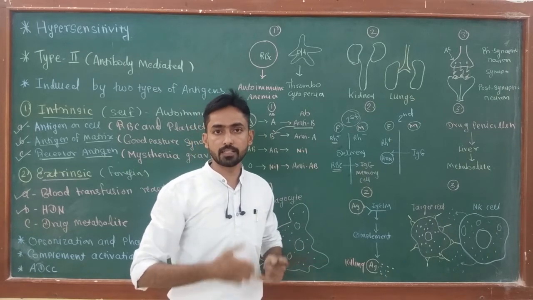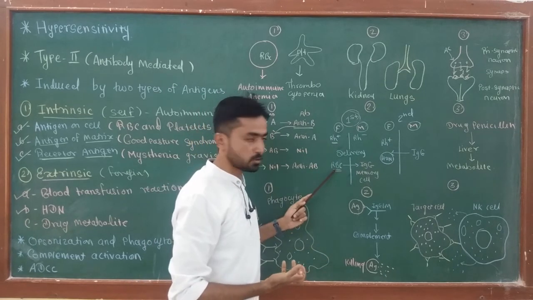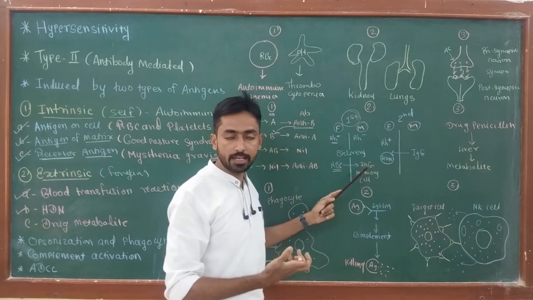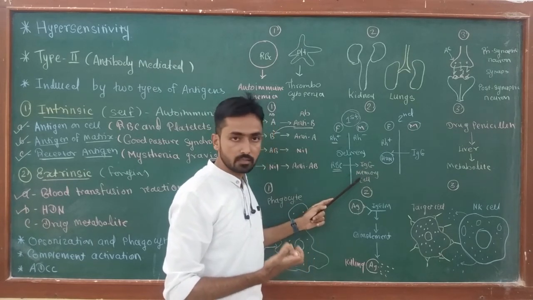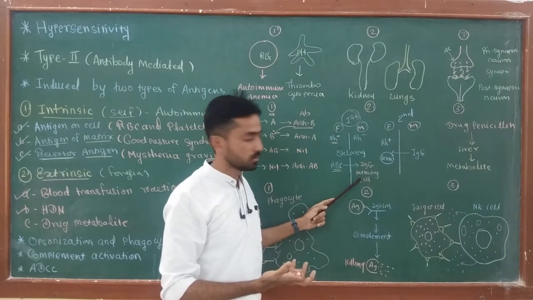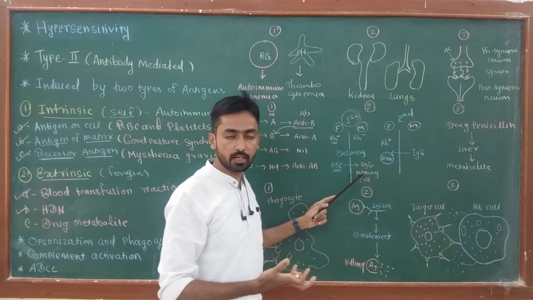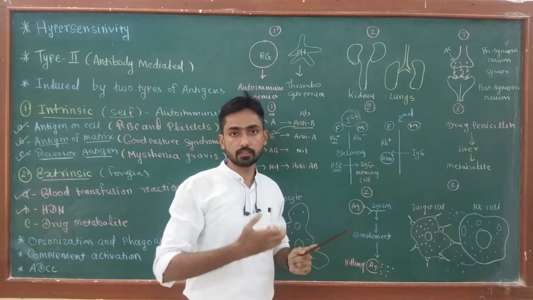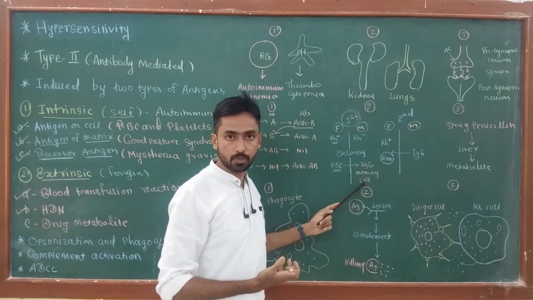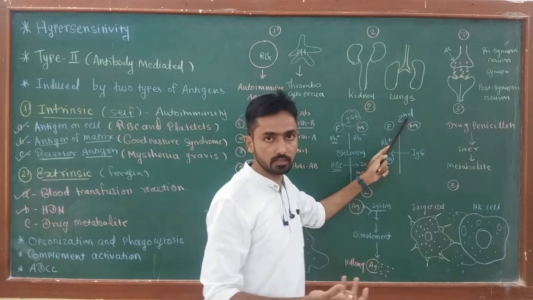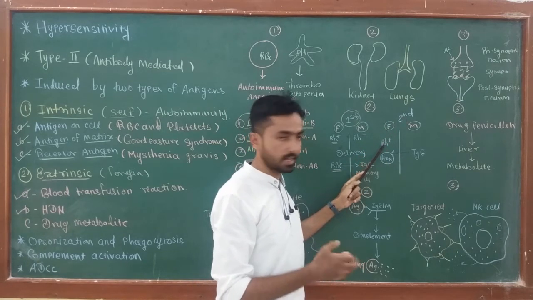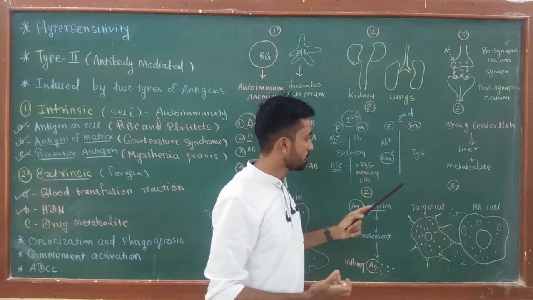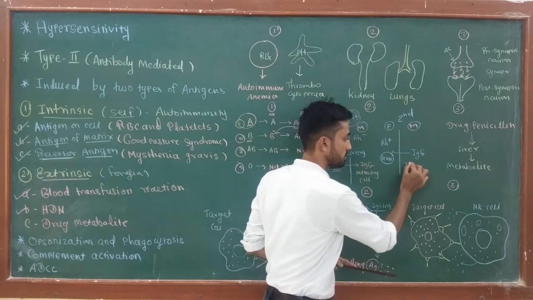The mother's body gets sensitized due to this Rh positive RBC. The mother's body immediately produces antibody like IgG and some memory cells. Okay, so no severe condition occurs during the first pregnancy, but the mother's body gets sensitized and memory cells are produced. Now in the second pregnancy, if the child is again Rh positive, in that case the mother's body already has IgG antibodies and memory cells.